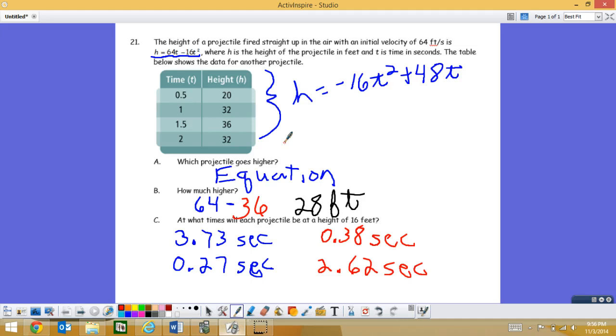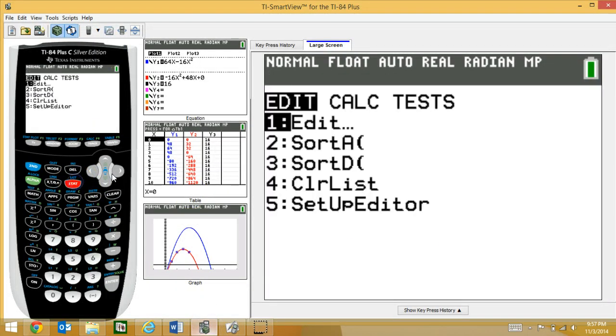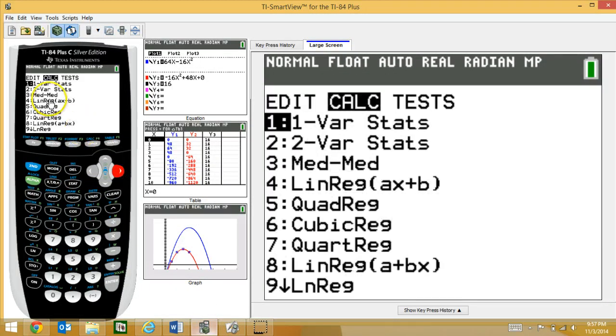Okay. So that's how we can run quadratic regression, make some predictions, and so on. How high is this off the ground at 2.5 seconds or even 3 seconds? So we can do things like that. That's just kind of a refresher course. The only difference between this quadratic regression and linear regression is which regression you choose to run out of your regression menu. That's the only difference. So that's quadratic regression.